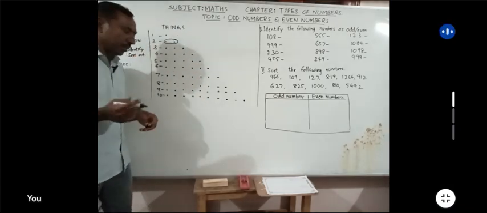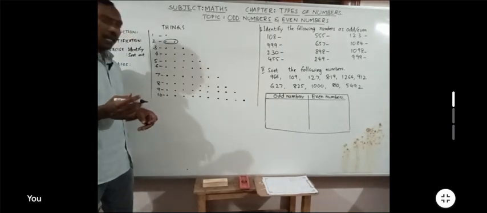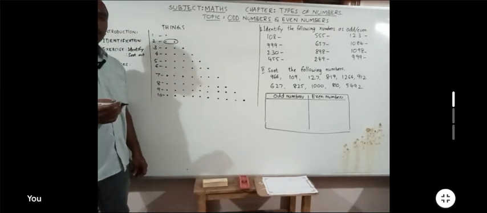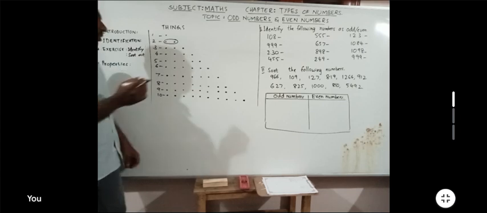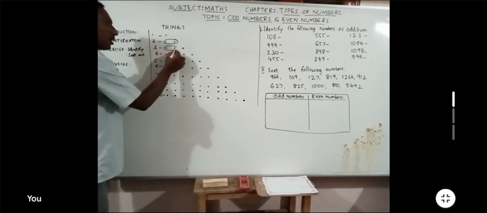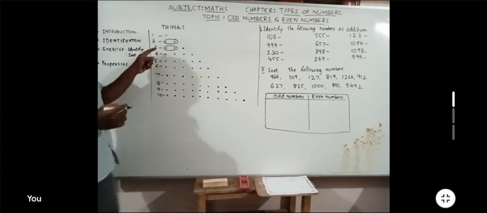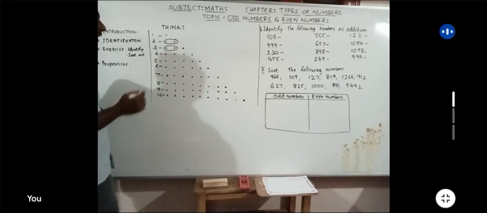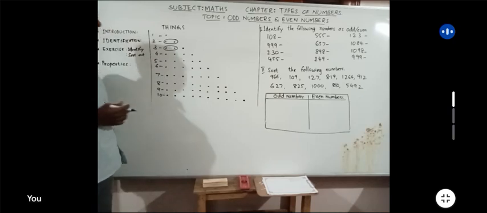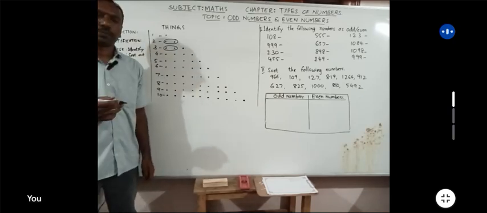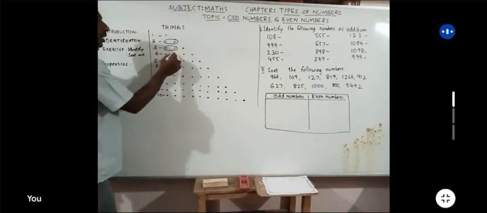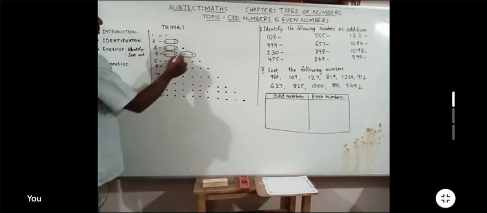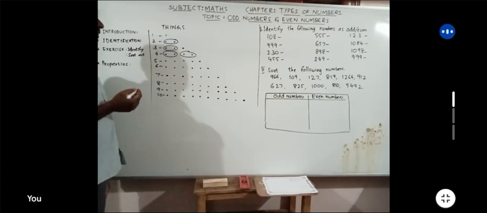How many pairs can we make? Raghav, how many pairs can we make if we take 3 things? Sir, one pair we can make, but one dot will be remaining. Excellent. One pair we made and one thing is remaining. Now, Yash, when 4 things are taken, how many pairs can you make? 2 pairs, sir. Very good. Are there any things left out without pairing? No, sir.